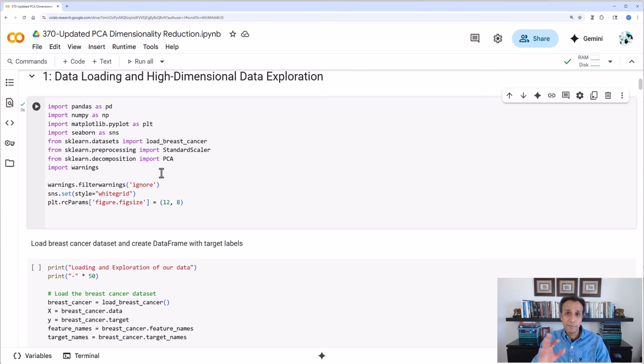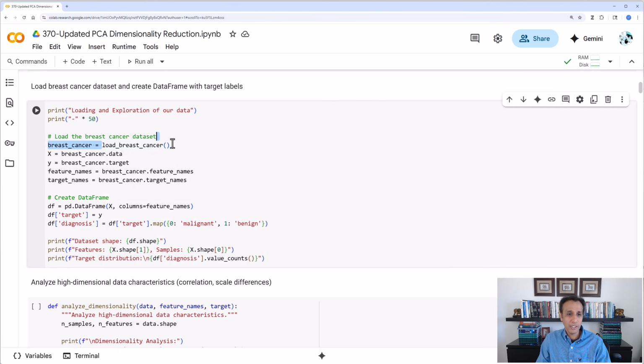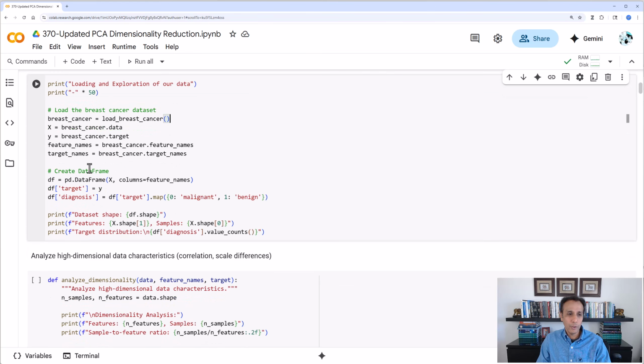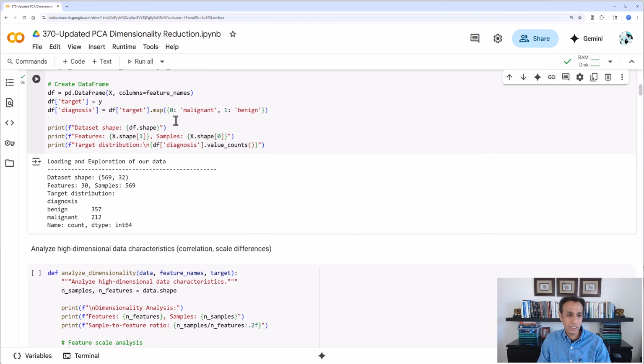Although we will do certain stuff manually, PCA itself is coming from scikit-learn. And moving forward, let's go ahead and load the data set. Since it's coming from the library itself, all you do is load breast cancer, and you separate it into your X and Y values. X is all the features. Y is basically either benign or malignant. And we are capturing that into a pandas data frame. The first part just summarizes what is loaded, and as expected, 30 features and 569 data points.